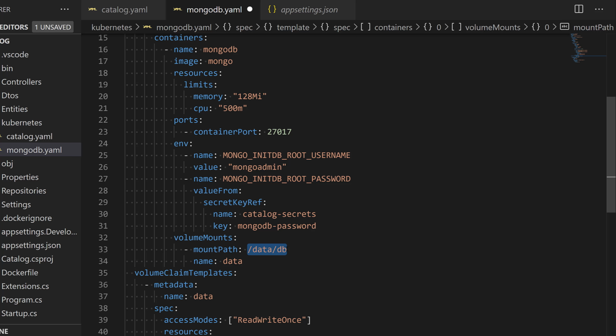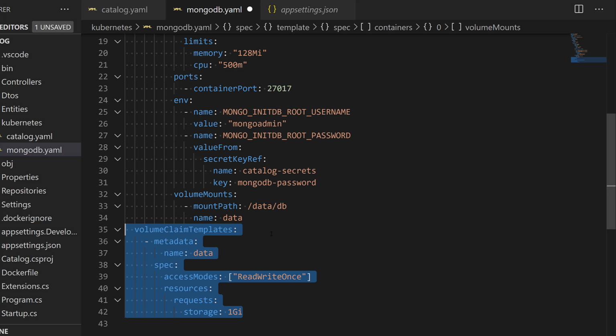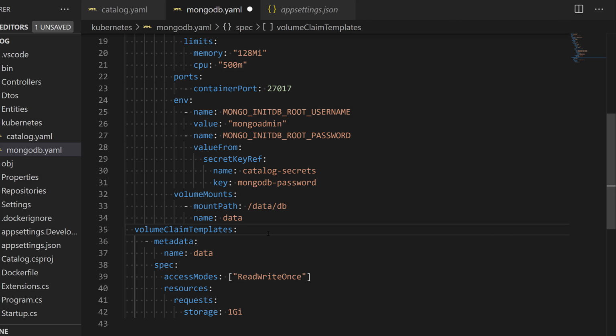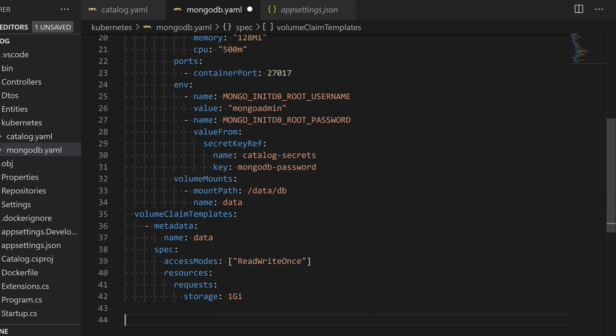So what this really means is that when the MongoDB container writes into its data db directory for the data files for the database, those files are going to end up in the persistent volume that has been declared on this side here, right? So the data gets written outside of the container and into the persistent storage somewhere in the host. So this way, if the container goes down, if the pod goes down for any reason, the data is not lost, and it will come back as the pod comes back with the same identity in this stateful set.